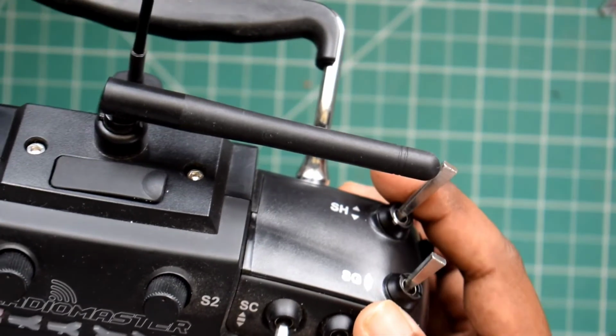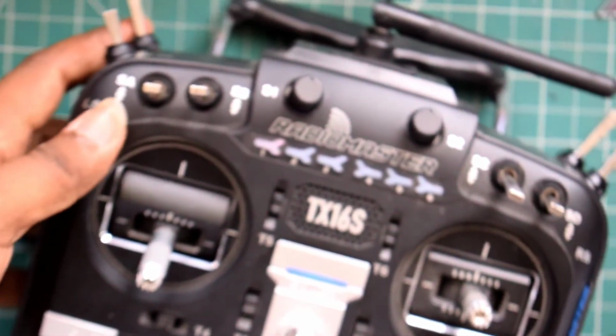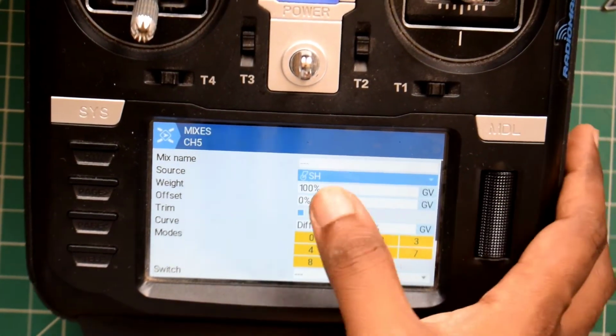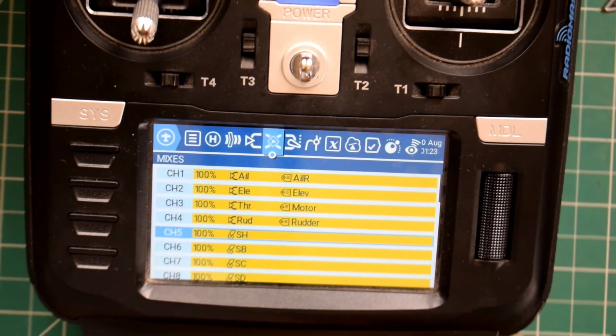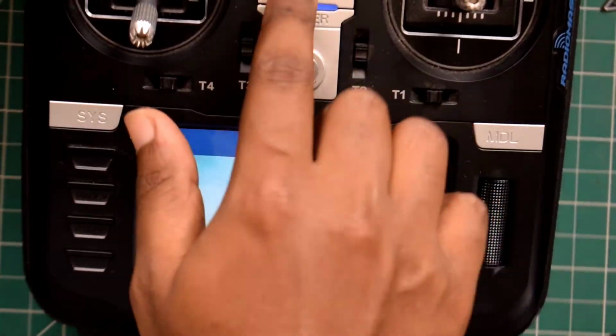So this might here be buzzer pad. You might want to switch to other pad if you like, but for me this SH pad is okay. So configuring the source to SH, then hit return, and we are good to go.